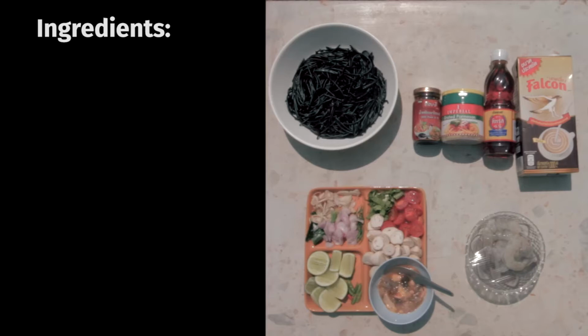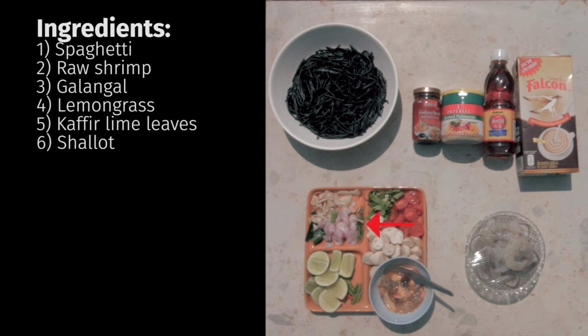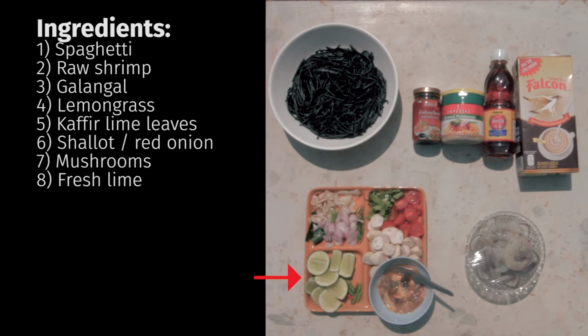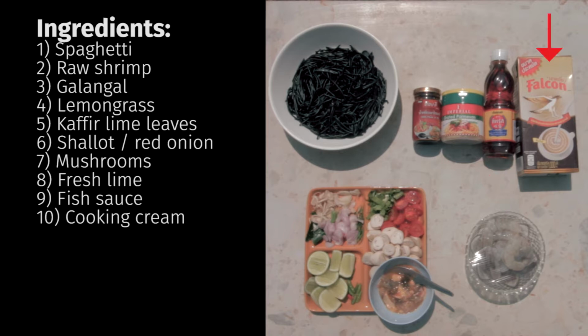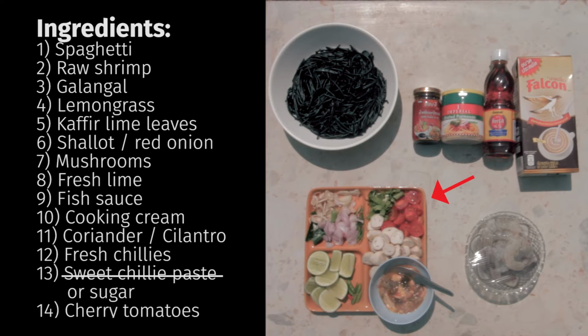For this recipe, you will need spaghetti, raw shrimp, galangal, lemongrass, kaffir lime leaves, shallot or red onion, mushrooms, fresh lime, fish sauce, cooking cream, coriander or cilantro, fresh chilies, sweet chili paste or sugar, and cherry tomatoes.